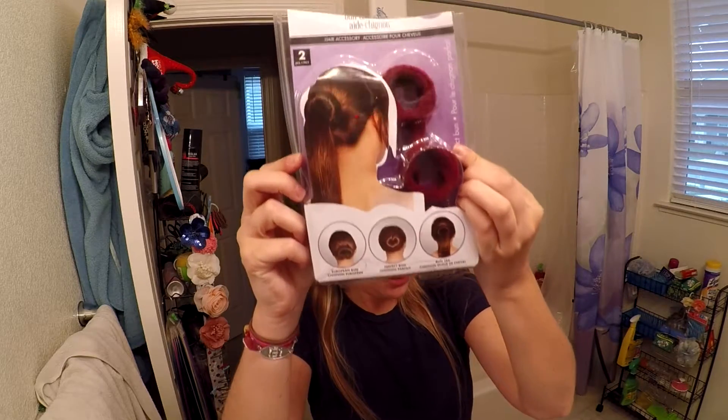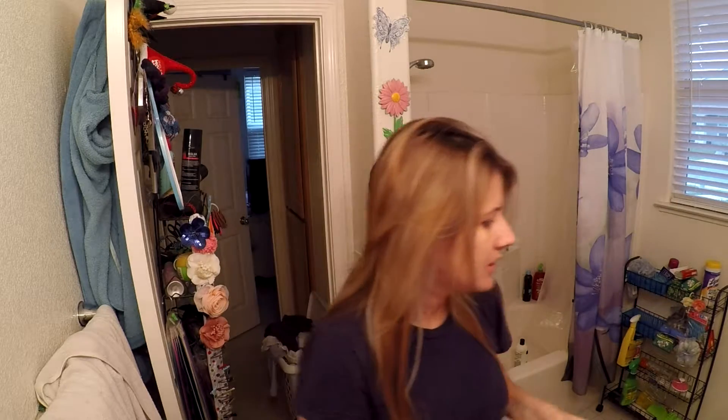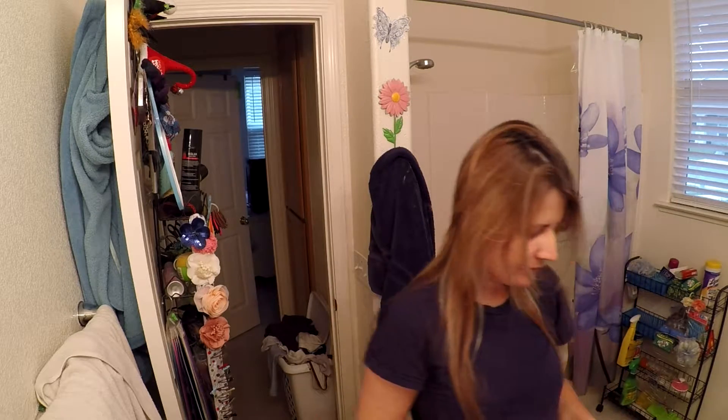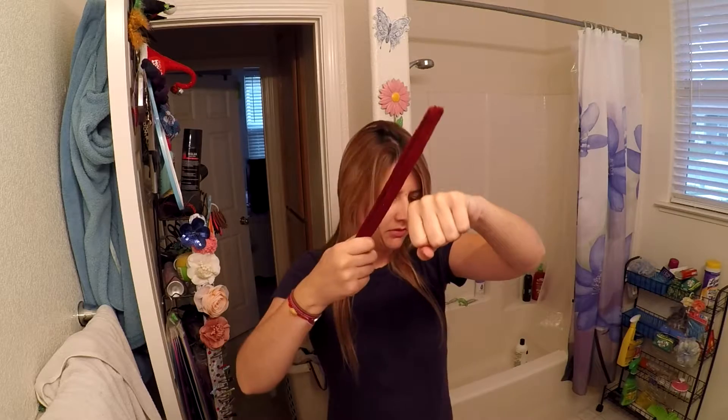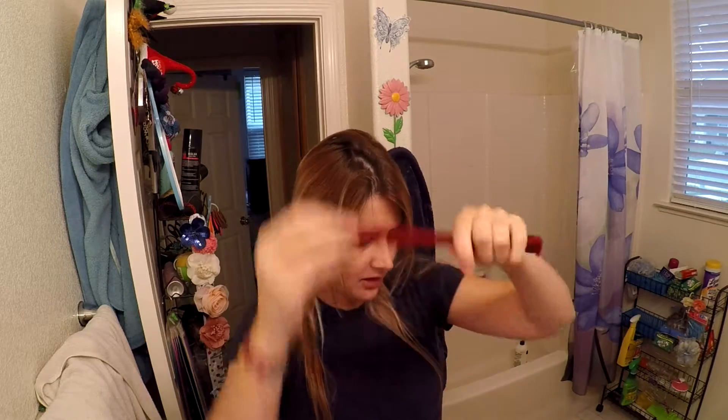So this is one of those bun things — I wouldn't cut the top off, so I don't know what it's called right now, I'll figure that out later. But one of those bun thingies — it's basically like a slap bracelet. I don't know if you remember those. It's basically just two little slap bracelets joined together, and it works actually pretty good. It's really neat.